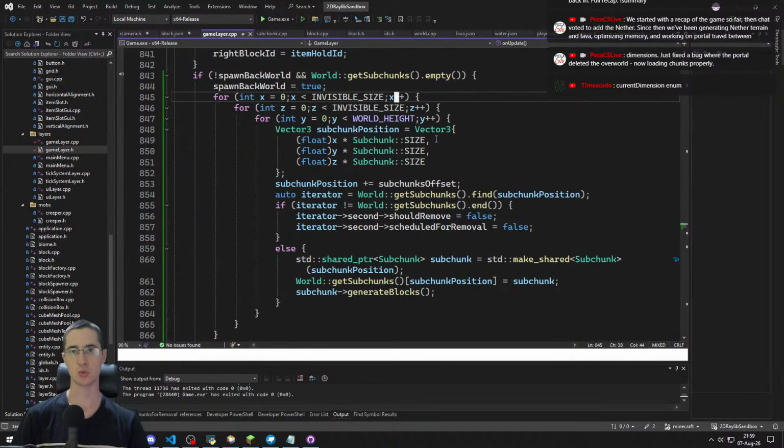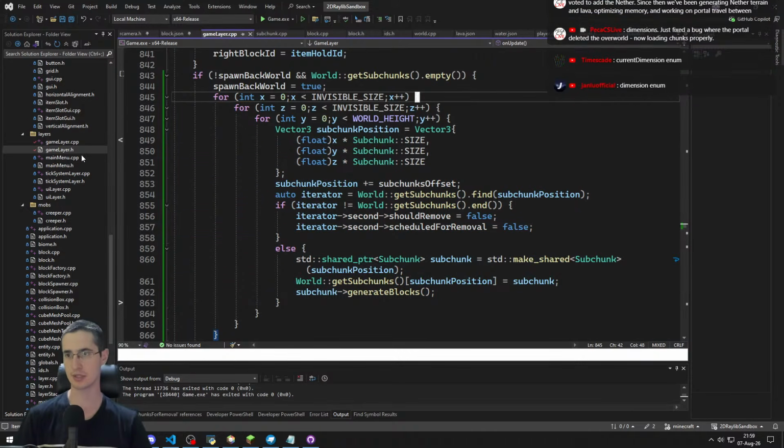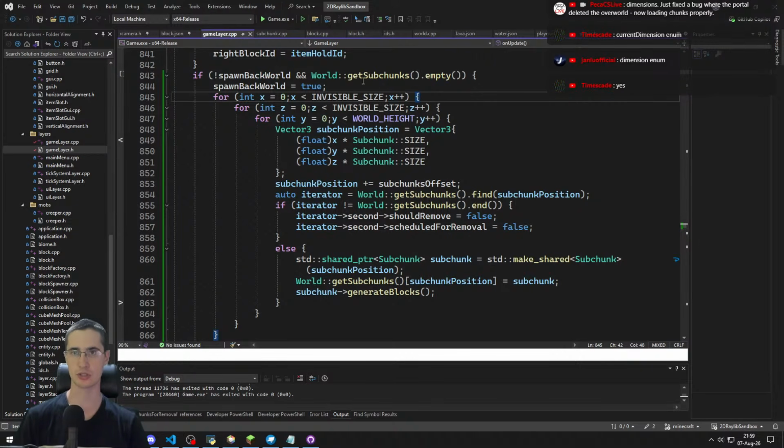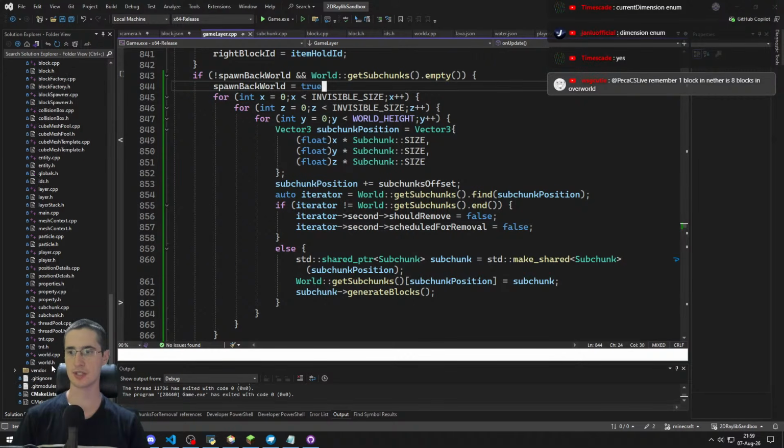Here, what are we going to do? We're going to load back all of the chunks, but this is a big but. We need to change the dimension, and we need to move back the player position. We'll do a few changes in the world.